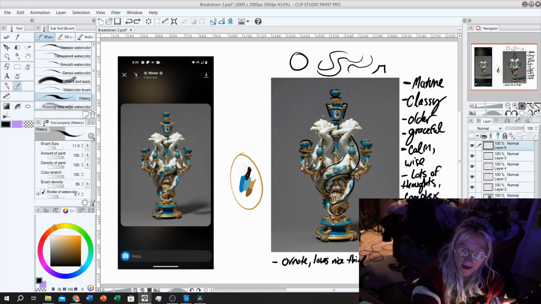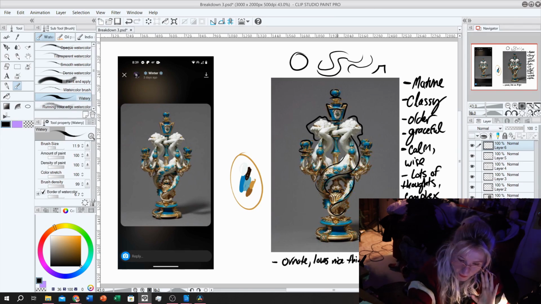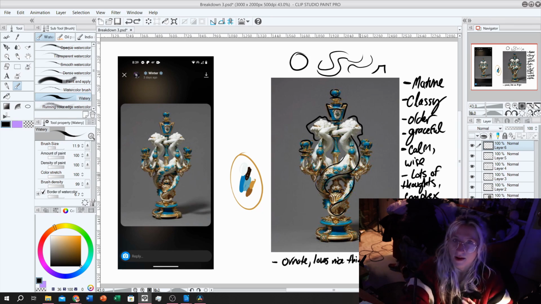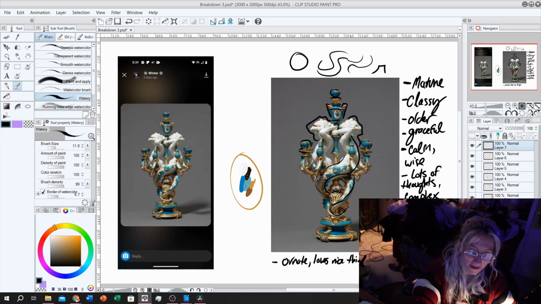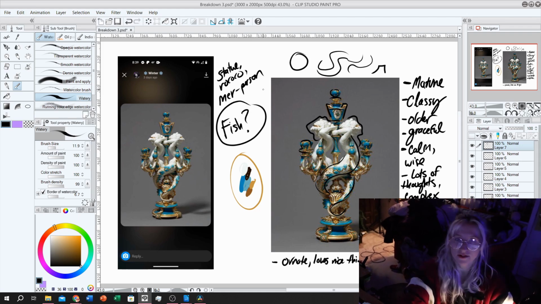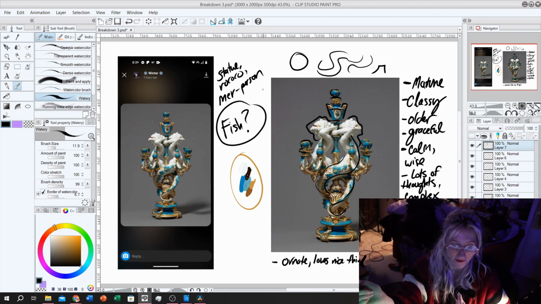I'm also seeing maybe some ancient Roman and Greek inspired architecture going on here. I could be totally off base, but that's sort of what I'm noticing. And some of this also looks a little bit Rococo. And I'm also seeing maybe some mermaid motifs and some nautical influences here. So I'm also writing statue, rococo, and mer person. And fish? Question mark? Maybe they're kind of a fishy character with some kind of water ability or something like that. I think that would be a lot of fun.